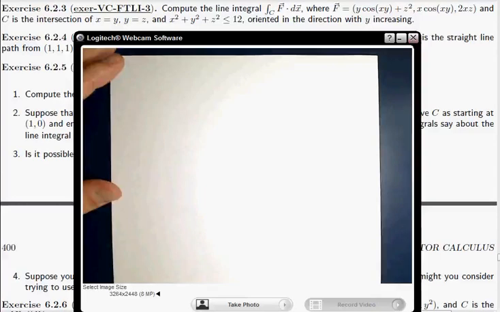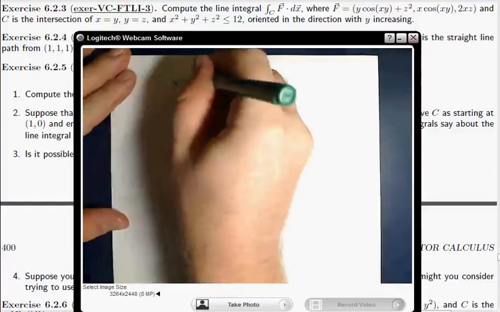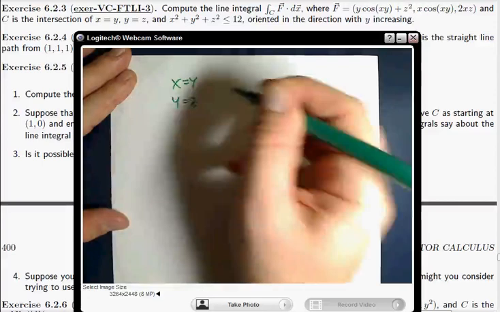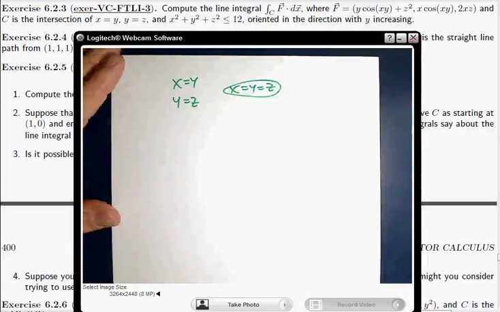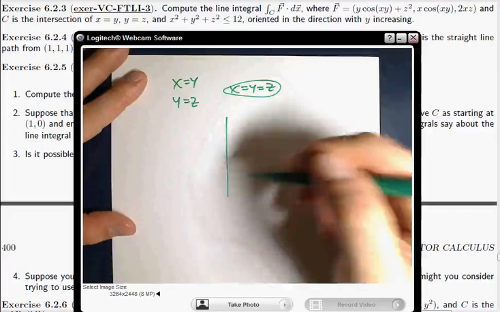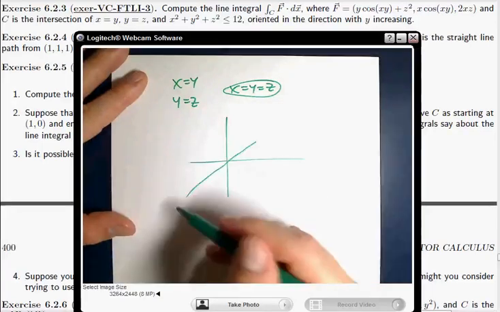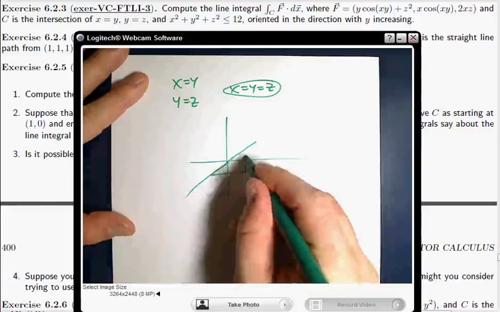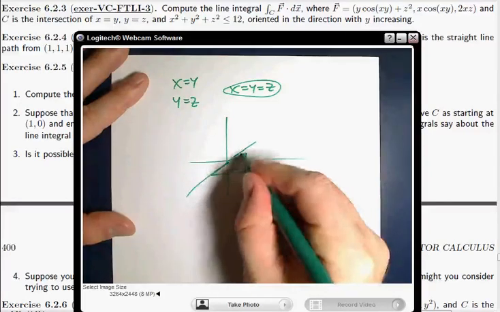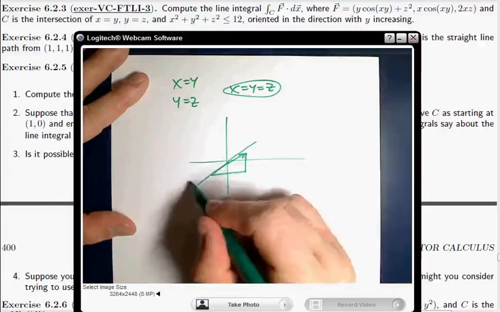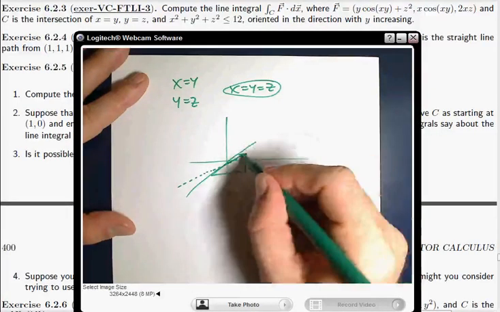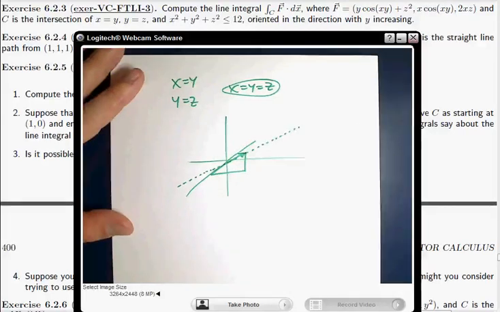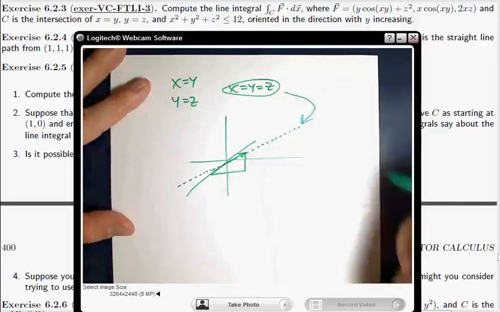Well, notice that our first planes, so I've got x equals y, and I've got y equals z. In other words, x, y, and z are all the same thing on the line that I'm looking at. So I'm going to be moving in the direction of the vector 1, 1, 1. I'm not even going to draw the planes themselves. I'm just going to say, well, look, 1, 1, 1 maybe goes in that direction. And so I'm looking sort of along this dotted line. That's the line described by those two equations.